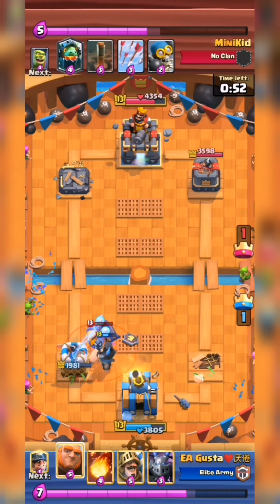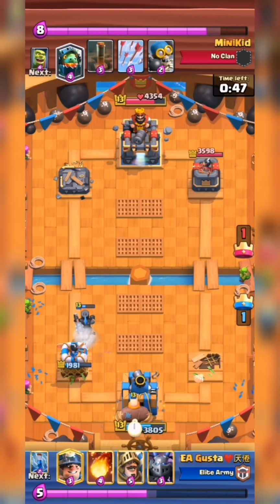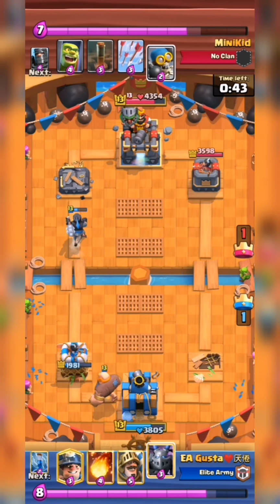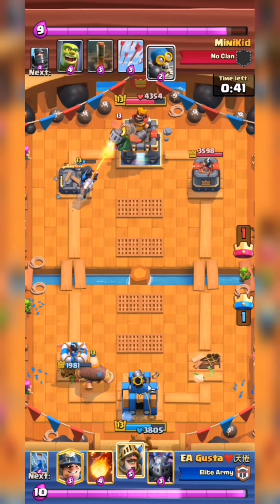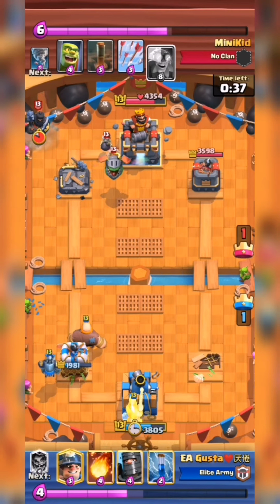So this is what I was talking about, the Egiant having the matchup, because they could just do that, and Giant Double Prince player doesn't have a building or a high DPS unit like a P.E.K.K.A, so it would be really hard to defend against Egiant pushes.